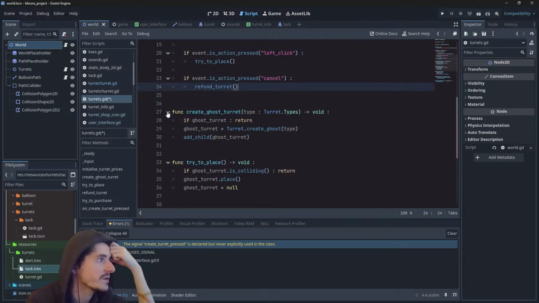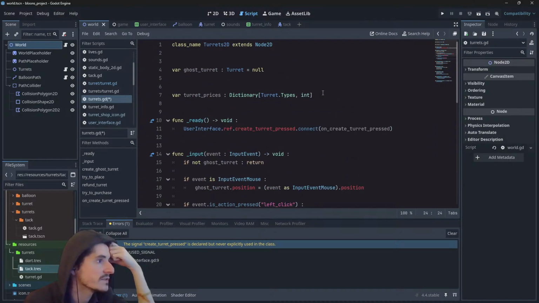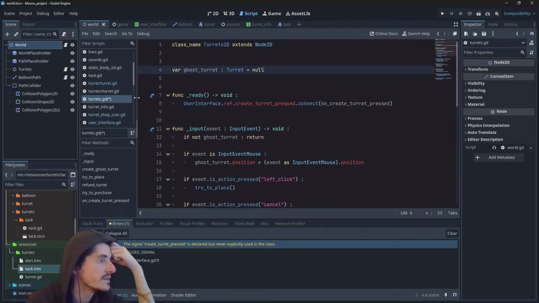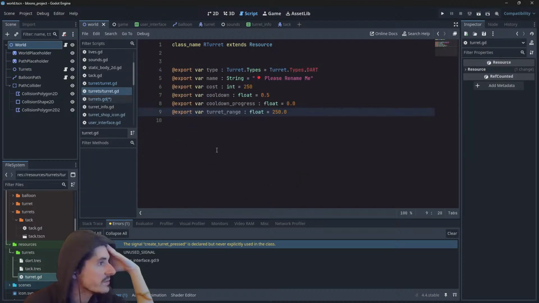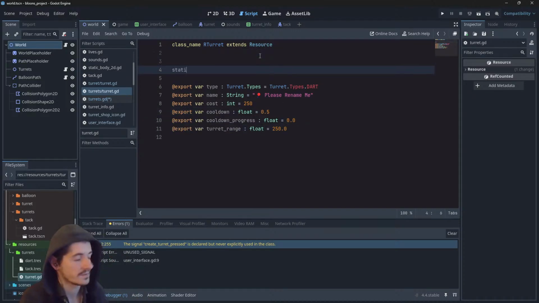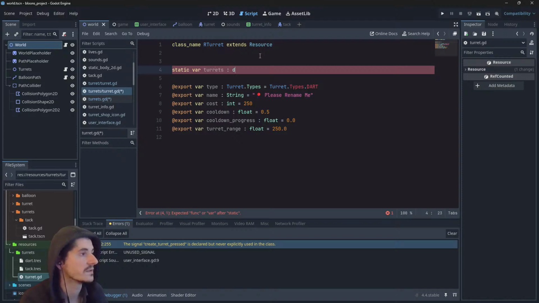Yeah, we're probably gonna do that instead. Let's forget that. Turret.gd right there. Static var turrets. It is a dictionary.